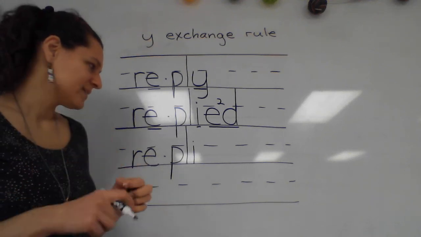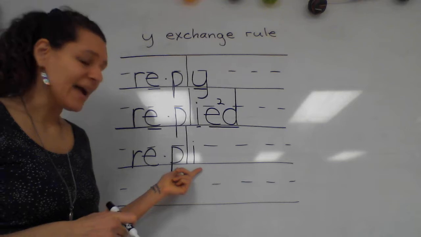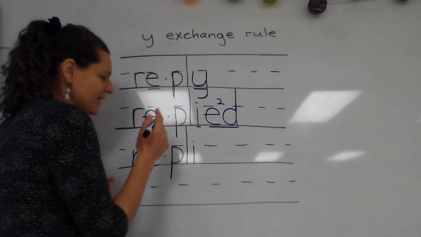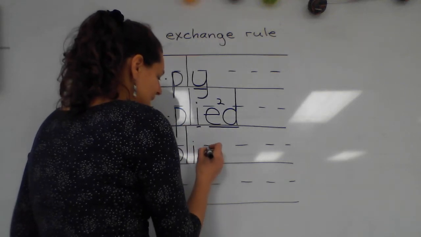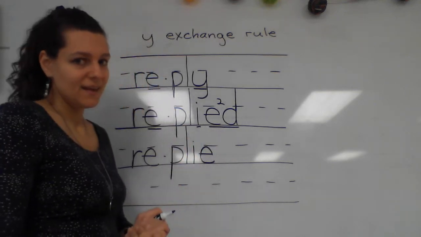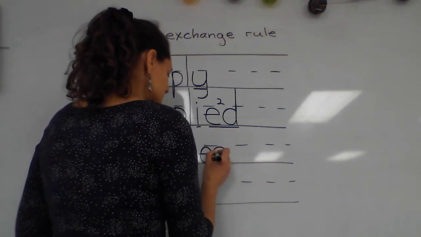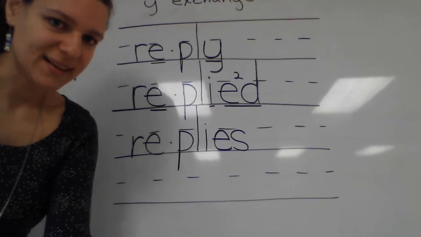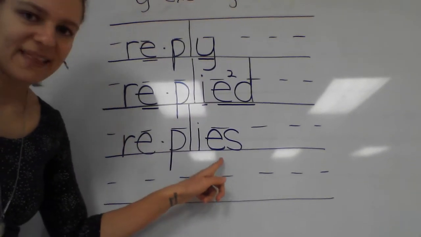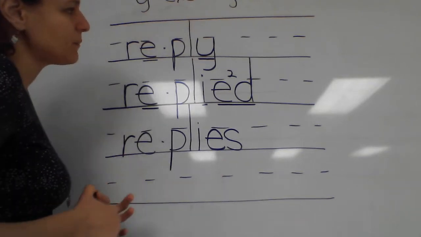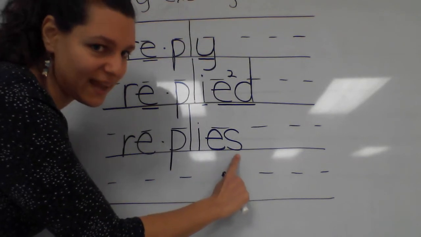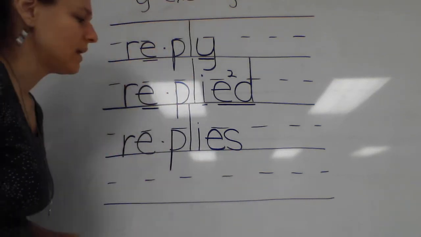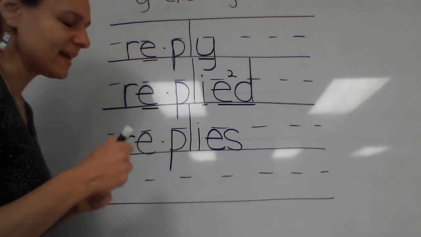All right. So after reply, still the same syllable, because I don't have a separate vowel sound, I'm going to add a silent E. Go ahead and add a silent E. And now we'll add an S. All right, this one was trickier than this past one because we've got that silent E. But anytime we're doing our Y exchange and we're adding this, we can't add just this. It's always silent E and then that. So we can remember that pattern. We had that when we did the word tries as well.